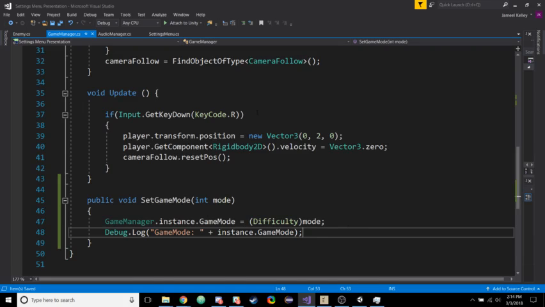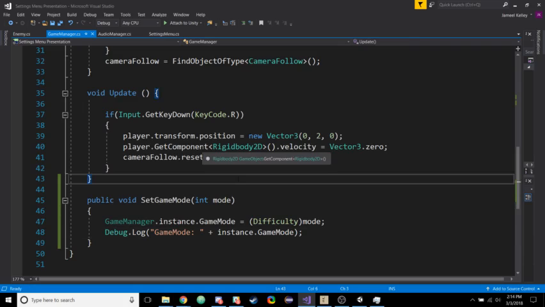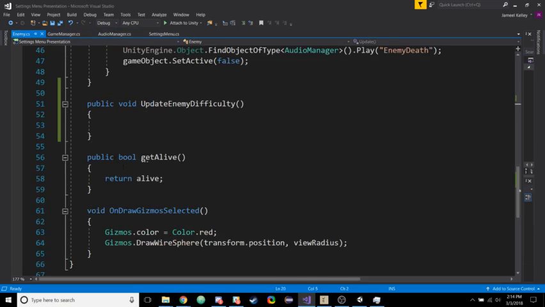So that'll be wrapping up the code for Game Manager, and we also need to change the code in Enemy a little bit to implement what we didn't have implemented before.